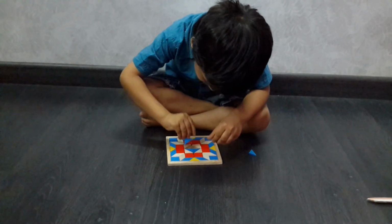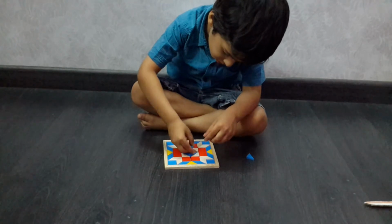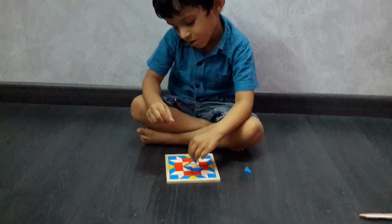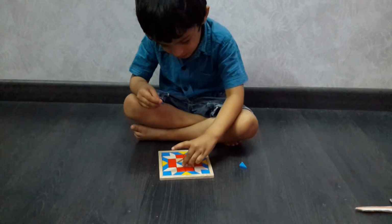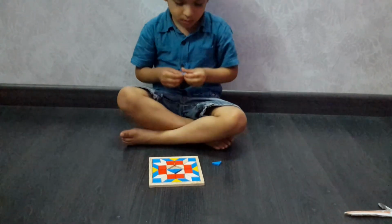There is one more triangle to go. There is one more triangle. Which way now? Moksh, can you see? There is one triangle on your floor. Now.